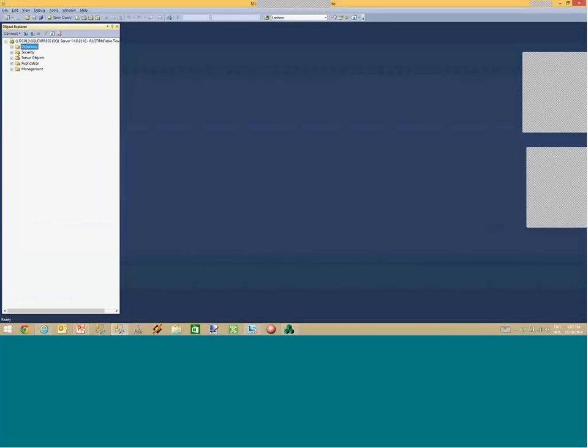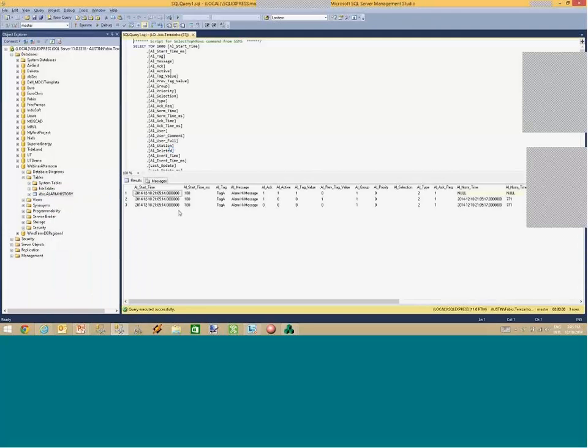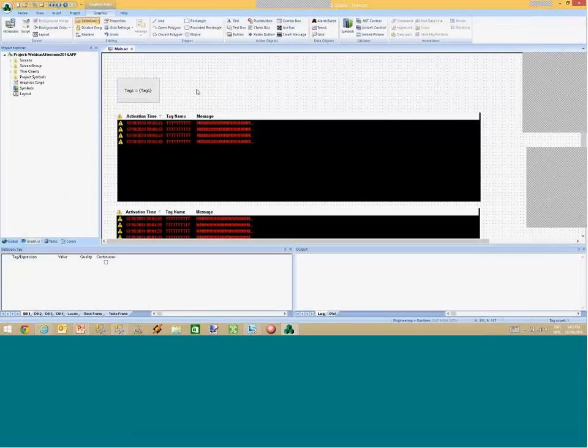and I have all this information on the alarm control. And if I go to the database, in my webinar afternoon database, InduSoft created the table alarm history. And if I select information from this table, I have here all the information when the alarm was activated, acknowledged, normalized, activated, normalized, and acknowledged.